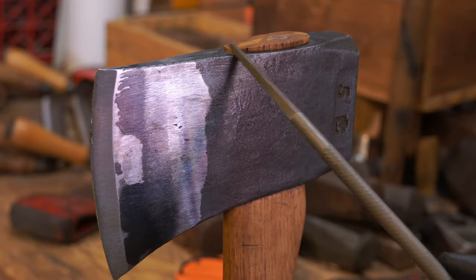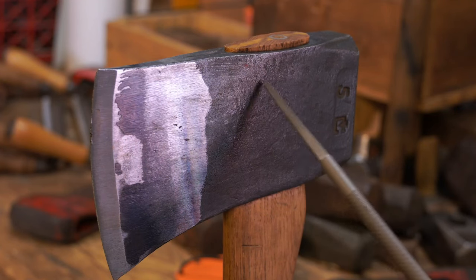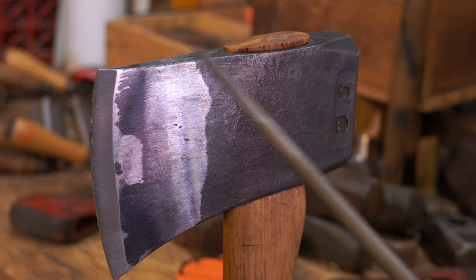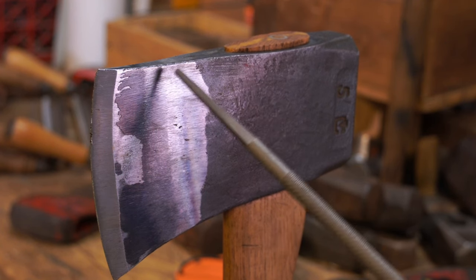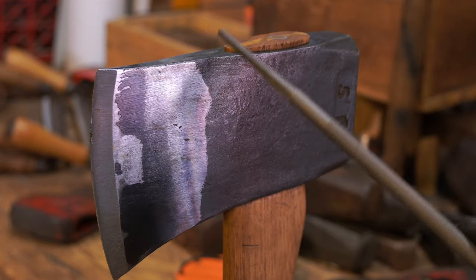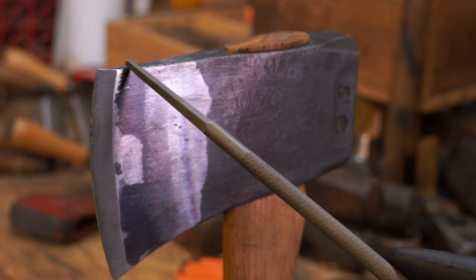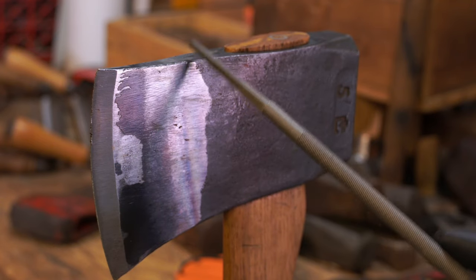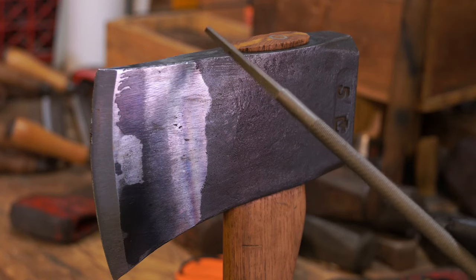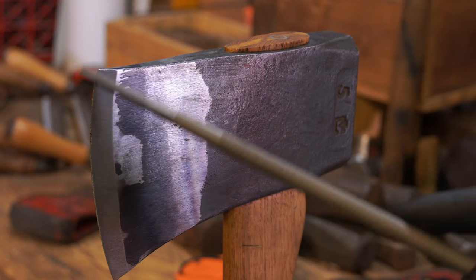The first issue I'm going to address is a sharp edge on both sides. My main concern is these forge marks, grind marks, and some of this slag that's left over. Because I'm going to semi-polish this, I want to do my file work on this top edge first. I feel like this sharp edge right here holds up the axe when you're splitting. Let me know in the comments — do you think this sharp edge affects how well the axe cuts?